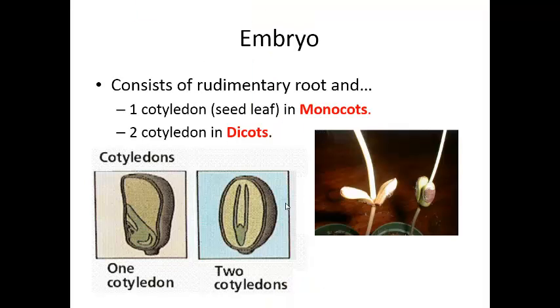When that seed germinates, germination is a fancy word for going through mitosis or cell division. As that seed grows into a plant, the first thing that it's going to create is a seed leaf. Angiosperms are classified depending upon whether or not they create 1 or 2 seed leaves. These seed leaves are called cotyledons. Plants that produce 1 cotyledon are called monocots. Mono for 1, cot for cotyledon. Plants that produce 2 cotyledons are called dicots.